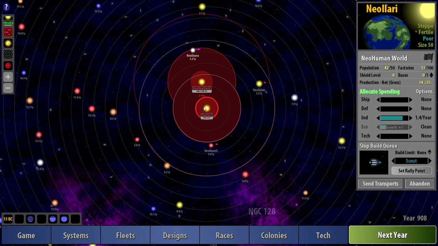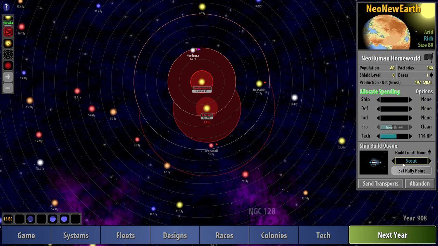And then the hard part is that I'm going to need you to hard build some colony ships here in just a second. How long is it going to take? Can we get it in like 5 years?